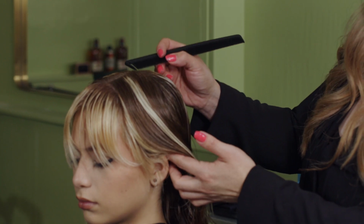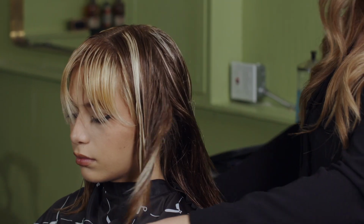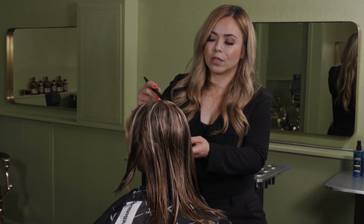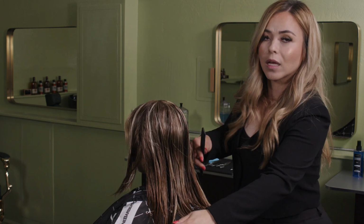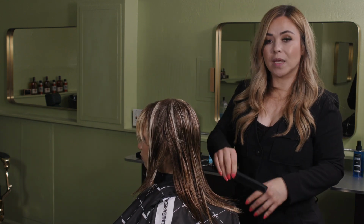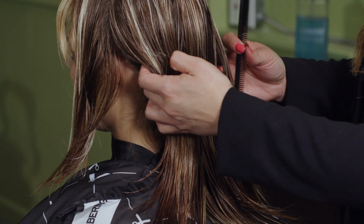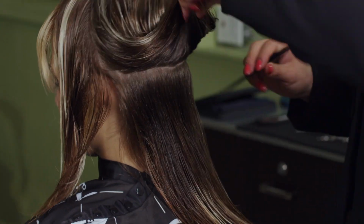I place my index. Section one side. I'm gonna section the other side. My customer wants a V shape, so what I'm going to do is section my nape and start my perimeter.